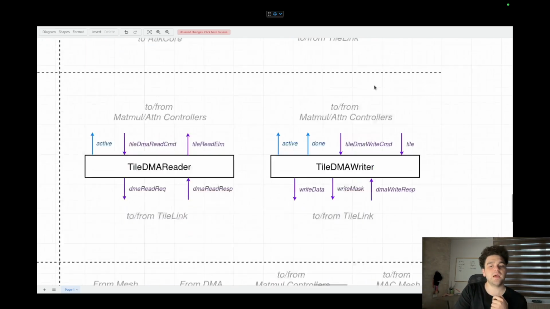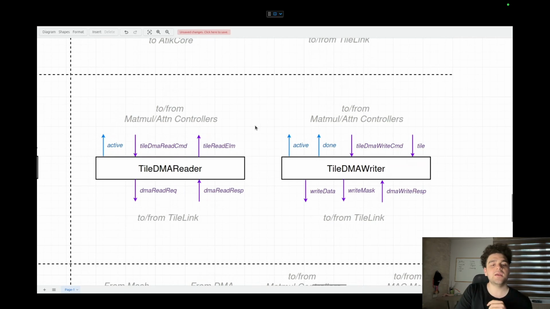Now moving to the next DMA engine, we can see it is the tile DMA. Why do we need a tile DMA? Because attention and Matmul, like what we have seen earlier, operate on tiles. We don't need a single byte. We need a huge tile, and we need to define this tile to a module that will take care of packing all this data and give it back to us. So this is what this tile DMA reader is doing.